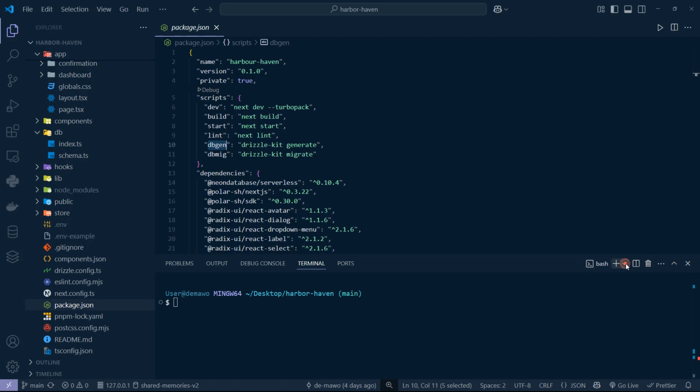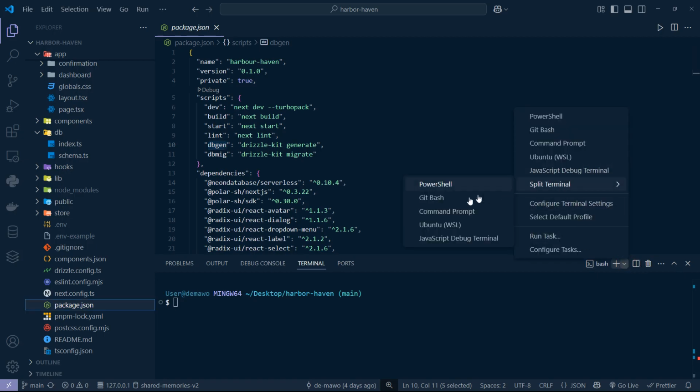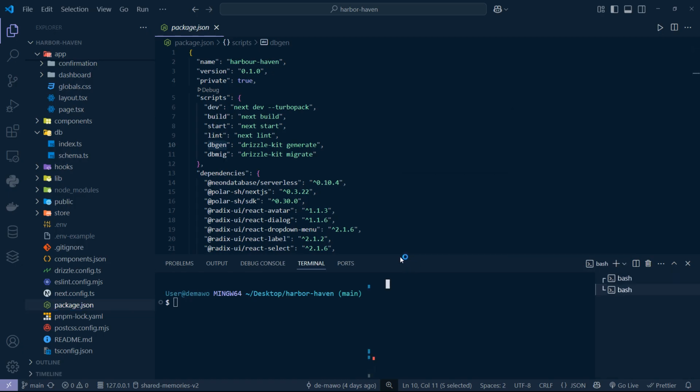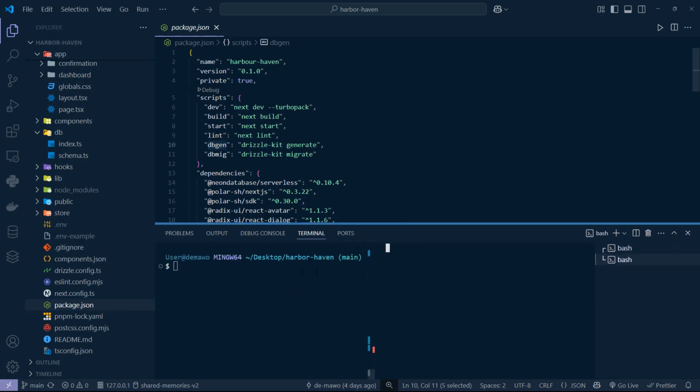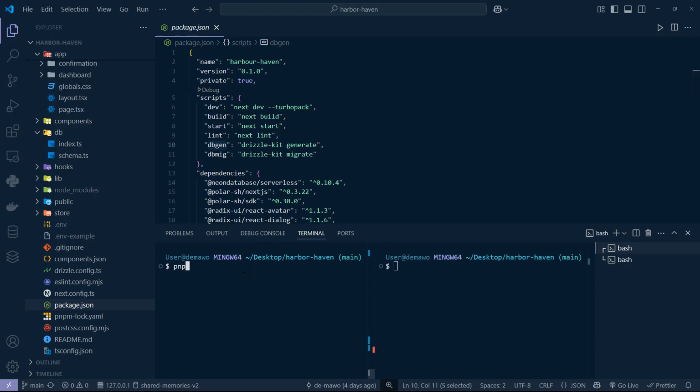So I'm just going to quickly open a new terminal here. I'm just going to use git bash on my side. Then basically I'll just run pnpm, since I'm using pnpm here, you can see. Then I'll just say run db:gen, just like that, so that I can generate the schema.